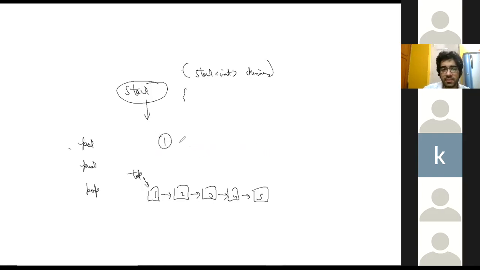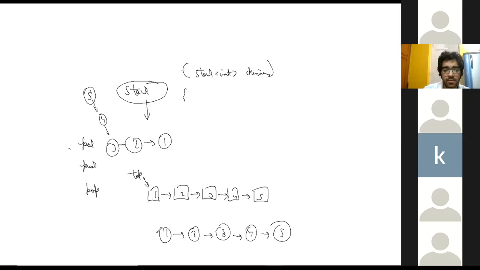So initially 1 is there, then 2 will come here, right? Because you are reversing it. Yes. And 3 will come then. Then 4, then 5. And if you have to remove anything, since top is pointing to 1, it will just pop. So top is here, and you will just remove it. And then 6 will come. What will you do? I will first reverse, then push, then reverse again.